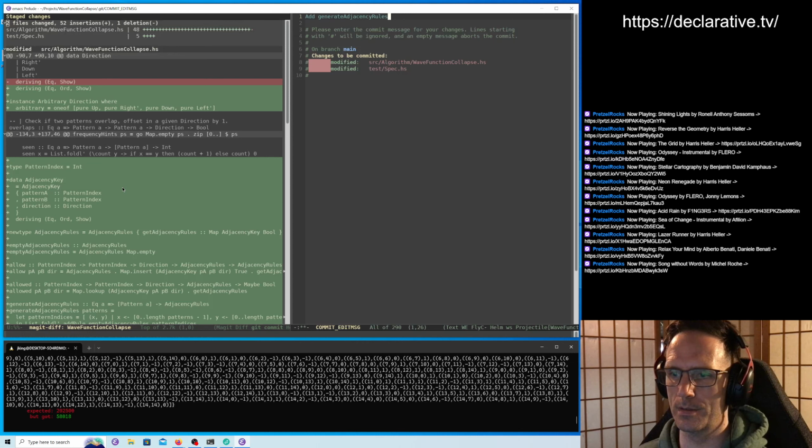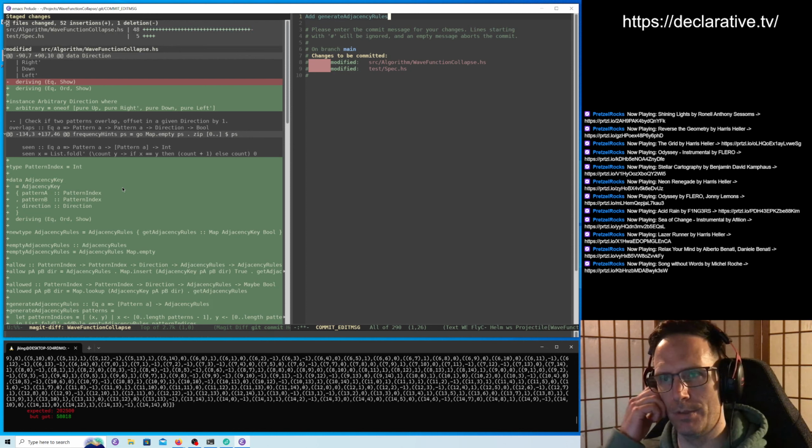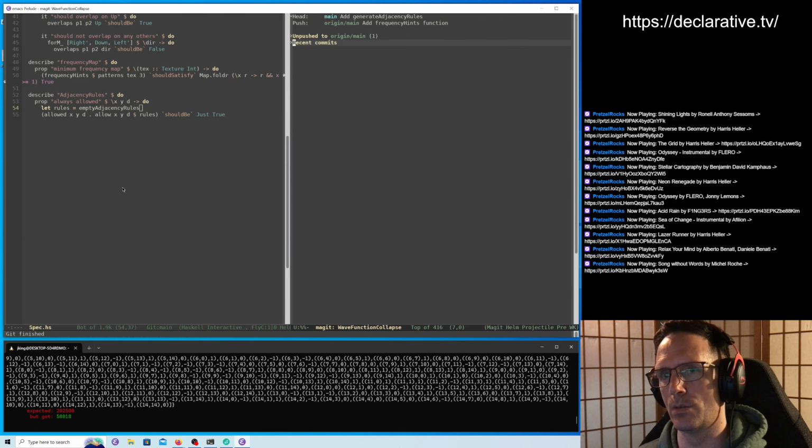Which is easier to do with pure code first, in Haskell at least, I find. And just probably in general, every language, I imagine. And then we can move on to the mutable stuff, where we actually make it fast and work with really big textures.